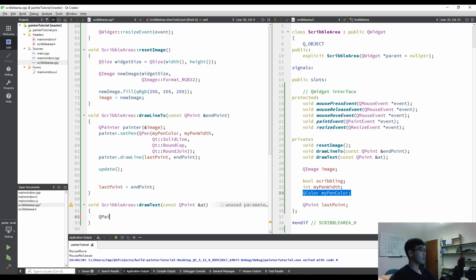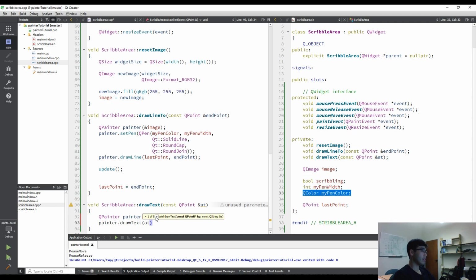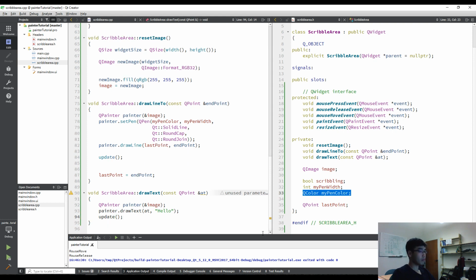So QPainter, painter in the image. Every time you try to draw something, you need to have a painter, and then painter draw text, at hello, like this, and update, and then you're good to go, right?